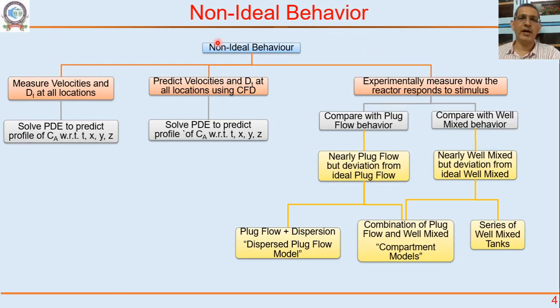Okay, so this is where we are. We had said that we could use the concentration equation and we could predict performance using, let's say, computational fluid dynamics. That's not what we are going to do. This is what people do nowadays, but we are not doing that just now for the purpose of this course. We would rather experimentally measure and fit combinations. We have fitted well mixed tanks in series, we have fitted the dispersed plug flow model, we have fitted compartment models. Now is the time to use all this fitting and characterize or calculate conversion.